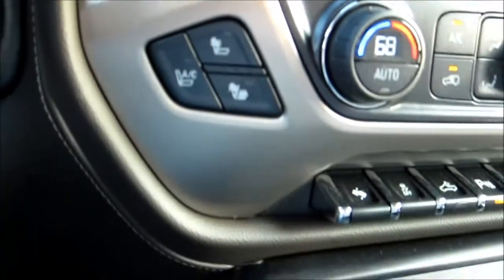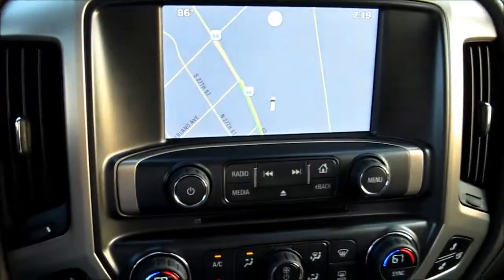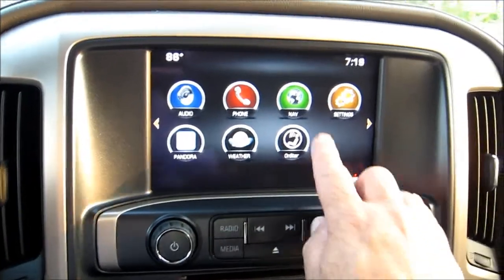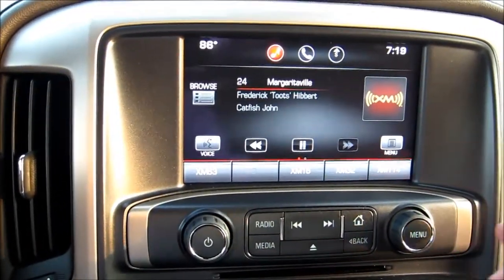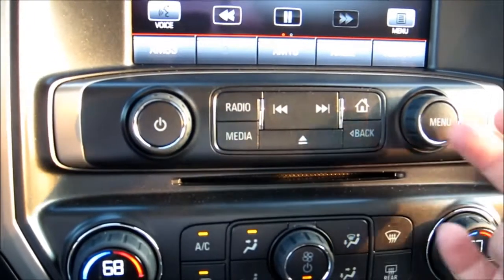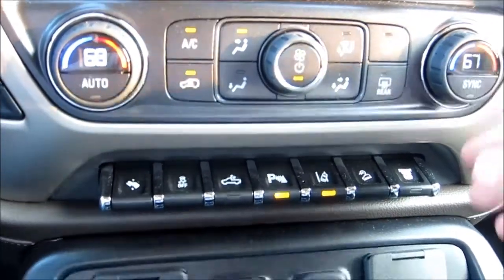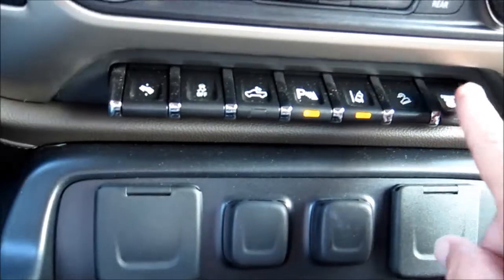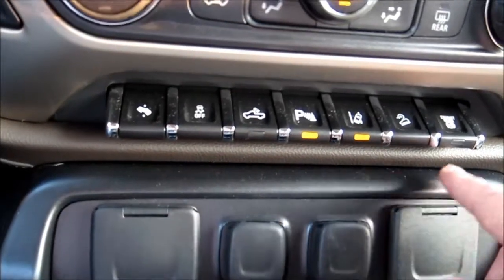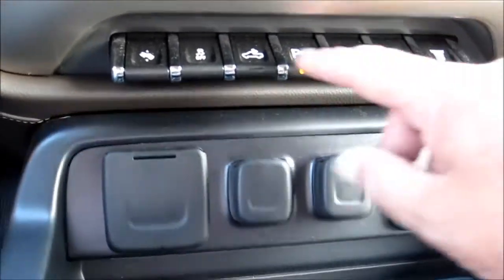Coming down, we've got manual controls for seat heating and cooling. At the top of the center stack is a really nice responsive touchscreen monitor with controls for navigation, phone, audio, and weather. Below that are manual controls for radio and media input, then dual climate control with sync capability. Across the bottom is a row of large buttons to control pedal adjustments, the exhaust brake for the diesel engine, turn indicators, parking clearance safety sensors, and the rear cargo light — a lot of nice features that are easy to find and use.